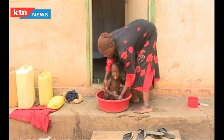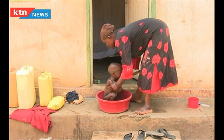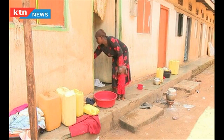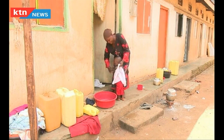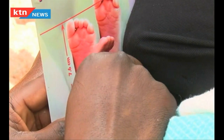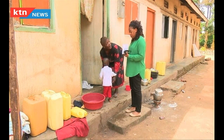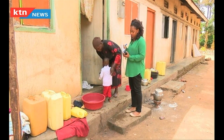Previously the baby was very small, but now has gained weight. Hamid is another beneficiary of the card. Her grandson was born prematurely at only seven months. After a team of community health workers visited the homestead and used the card to determine the baby's weight, the baby was referred to hospital where they were taught how to care for a preterm baby.